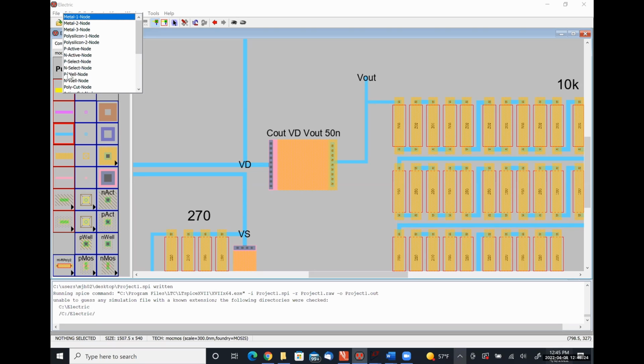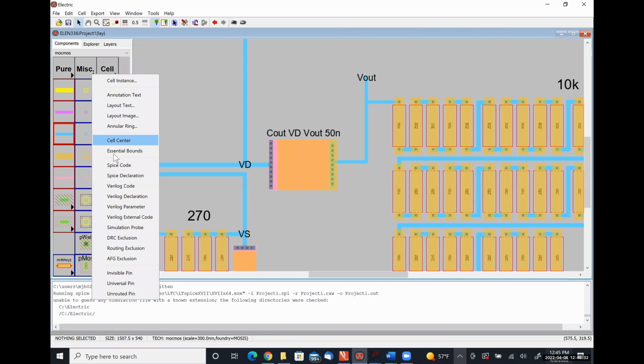So this statement right here is a spice command. And you can access giving spice commands by going into miscellaneous and then tell it spice code. So the syntax for these capacitors is the name of the capacitor. I arbitrarily chose this as C out so that it would match the LT Spice thing that you were given. The capacitor is connected between node VD, which is the drain node for the transistor, node V out, which is the output node for the circuit, and it has a value of 50 nanofarads.